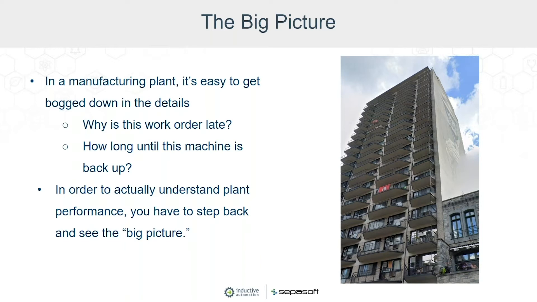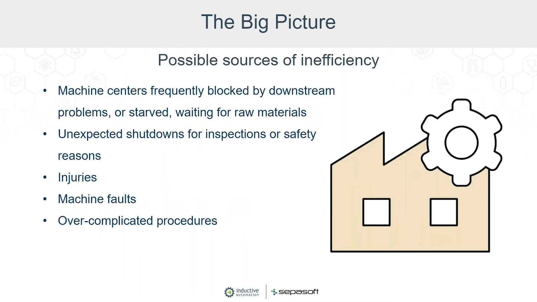Similarly, in your plants, you might find it difficult to get the big picture when you are right in the mix of things, always watching for the squeaky wheel. Just as with this mural of old Leonard, you might need to take a few steps back to see the big picture. To start getting a sense of that bigger picture, a good place to start is by listing out the possible sources of inefficiency at all manufacturing plants and at your manufacturing plants.